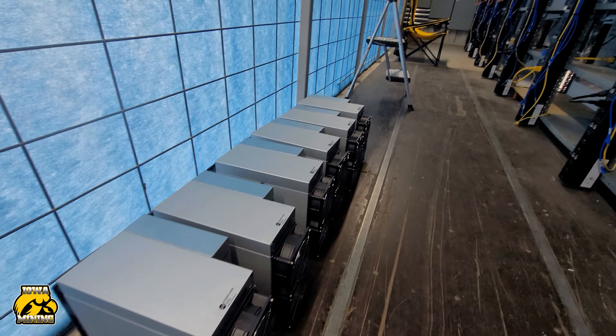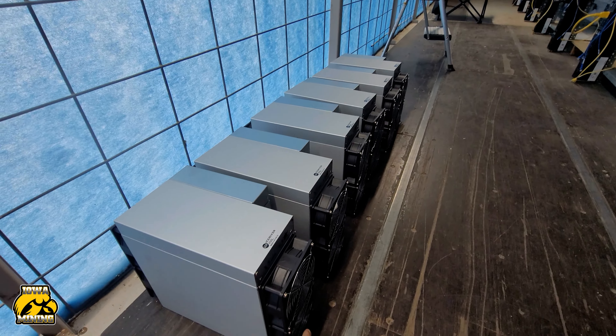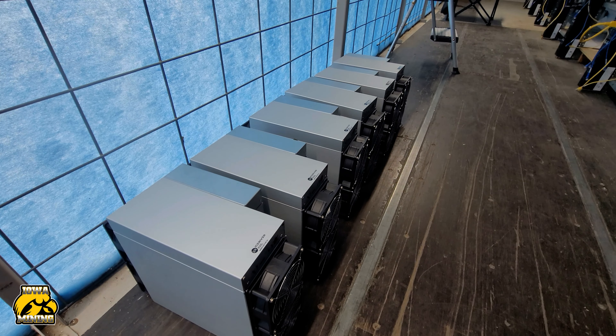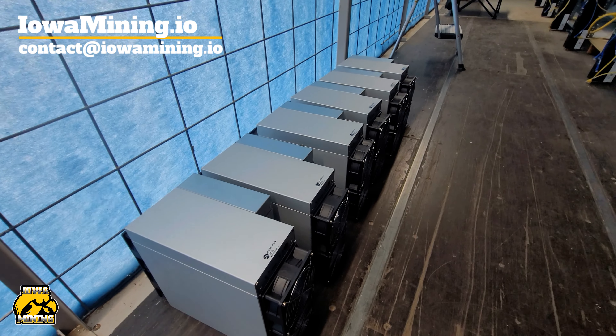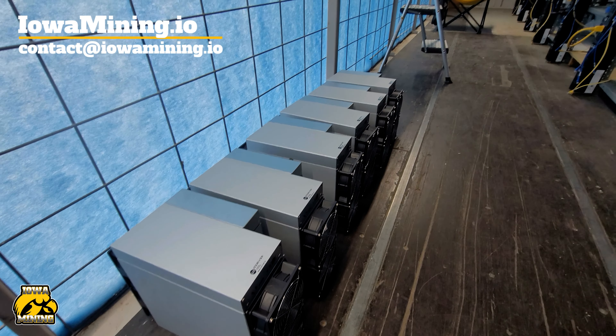I just want to give you guys a short little update — six more activating, and this is an issue I see quite often. As someone who sees a bunch of these now, I keep aware of the common issues, and it's an easy fix. Just grab a screwdriver, unscrew it, bend it, or just loosen it a quarter turn or half a turn on each screw, and it's good.